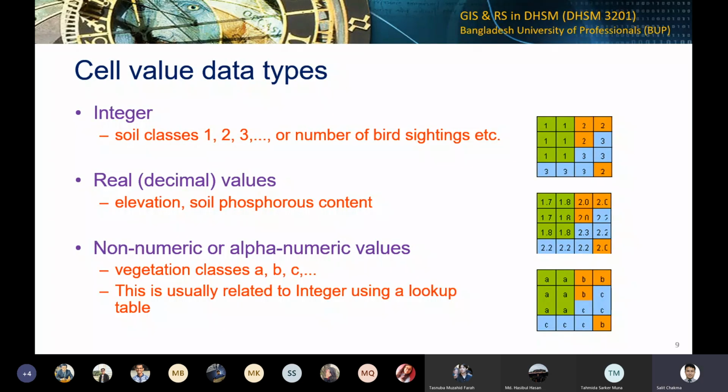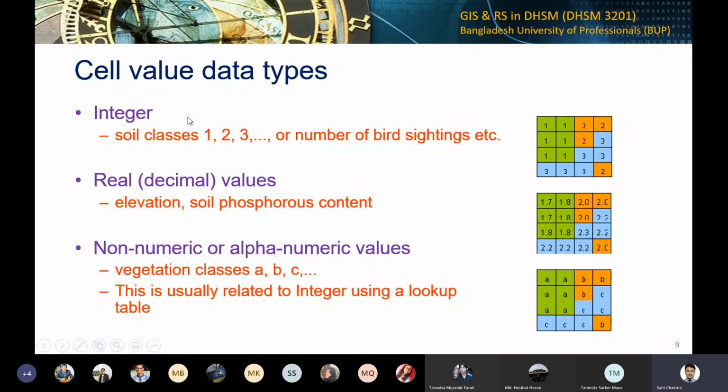And then, what could be inside a cell? We have already said in previous examples that a cell could contain an integer value, or it could be a numeric value. It could contain an alphabetic value, or it could be mixed, that is, alphanumeric values. So here are more concise examples of these values. The first one is the integer.